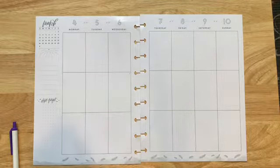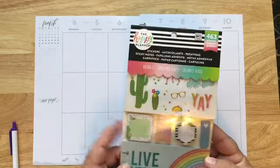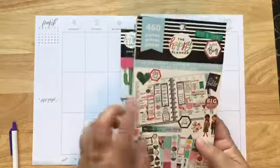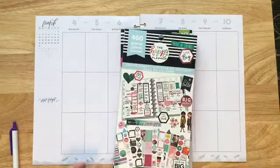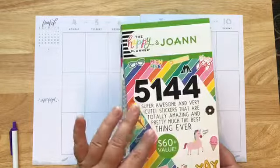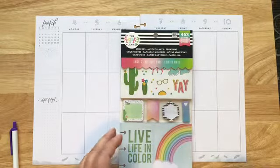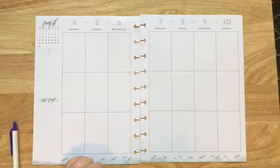I am going to be using this Brights little sticker pack mainly because I use the journaling cards, and this one has a rainbow on it which is perfect. I'm going to be using the Color Story sticker book because it has the squad girls in it, and then I also have the Joanne mega sticker pack here to the side just in case I feel like I need something more. We're gonna get started, and if you're anxious to see how this week's layout turns out, please stay tuned.